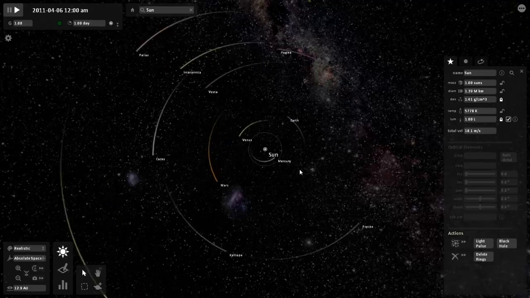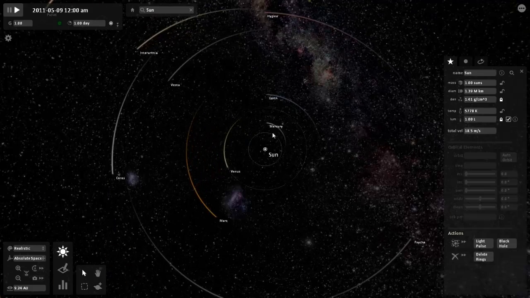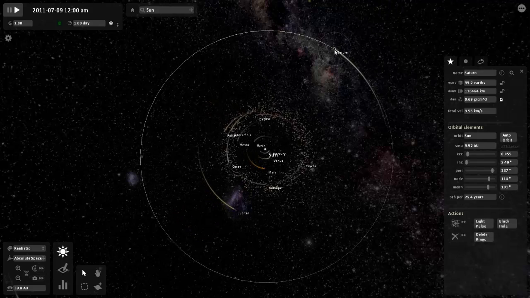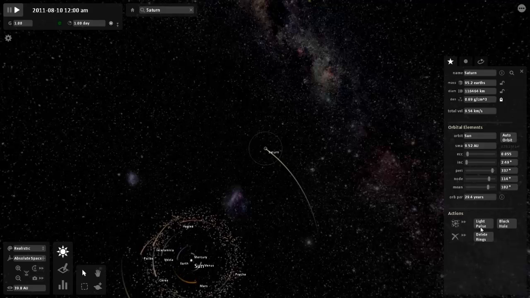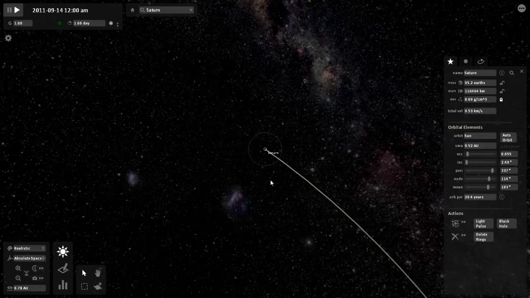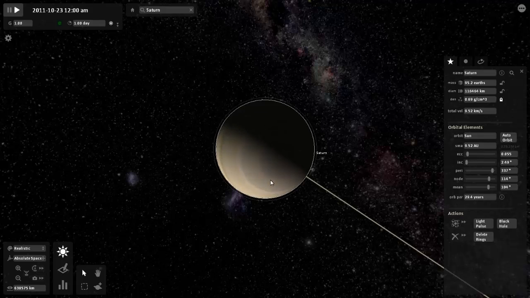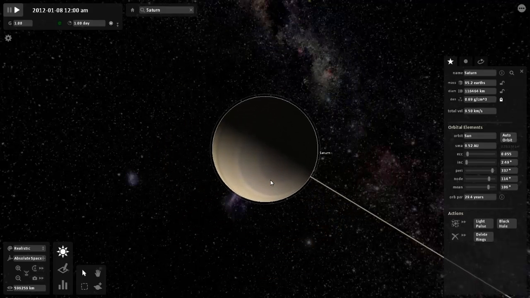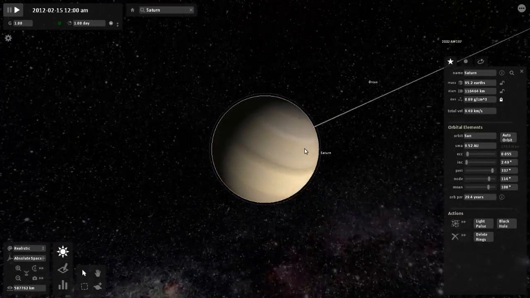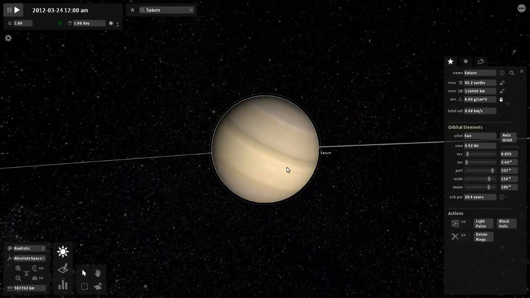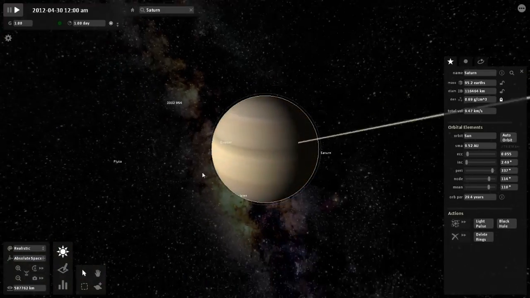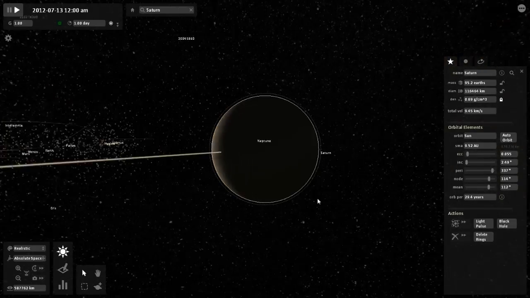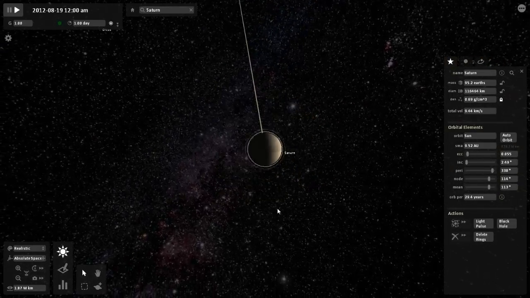And for an example again, let's have an interesting planet like Saturn with its rings. Saturn, where are you? There you are. If I follow Saturn, again you get all of the statistics. And if I zoom in, where's Saturn's rings? Where are your rings? Am I just... That is Saturn, isn't it? Where's your rings? Where are all your moons? I do not know.